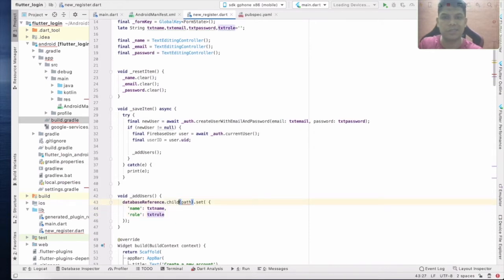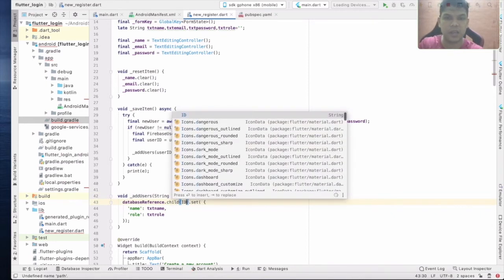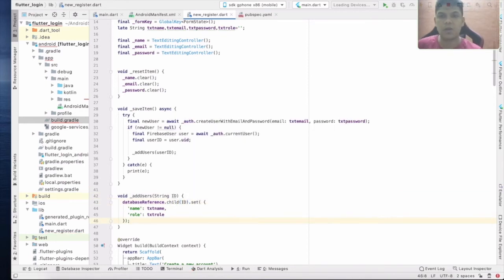You can see this is a path, it should be the ID, so what we need to do is copy this ID, and here you need to add the string UID, and here we need to add this ID. Okay, so that one is enough, and now we try to test whether this is working or not.